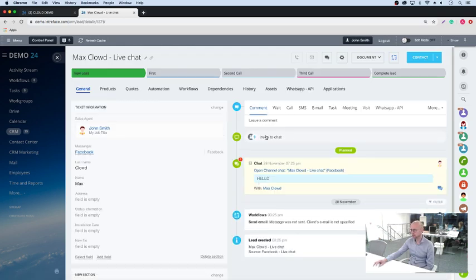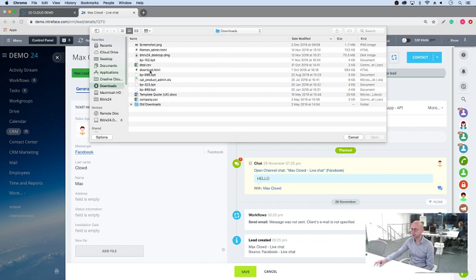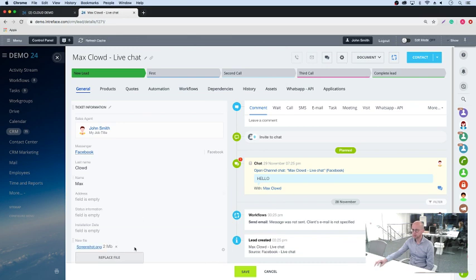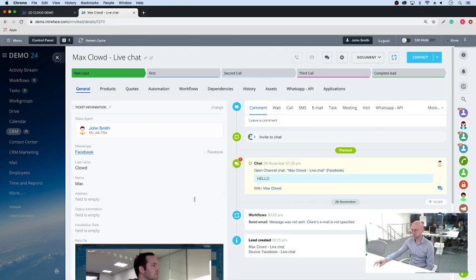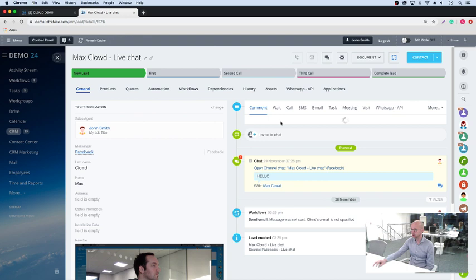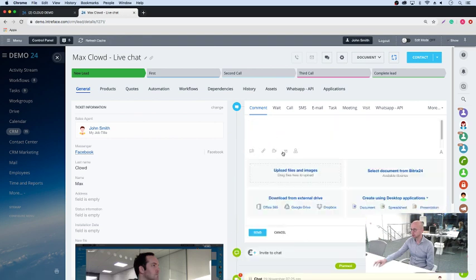I mean, you generally can preview, and I probably can't test it right now, but the two ways of adding a file to a lead would be to create a field and then add the document to that field, or to post a document into the activity stream. To be honest, I can't check it because I don't have a PDF. But if you're saying it doesn't work, you can post a document into here as well. If you're saying that a preview doesn't work, then it doesn't work. There's no other way of doing it.